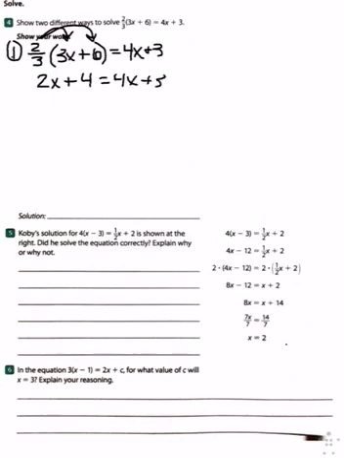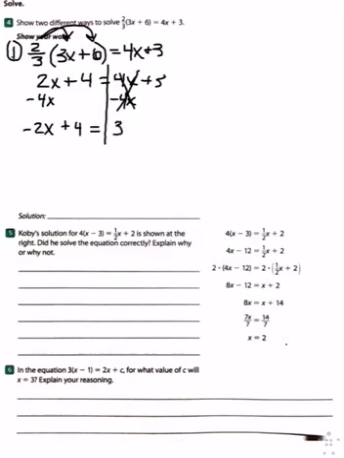I can go ahead and split my problem down the equal sign. I need to move the 4x over to get to the 2x because those are like terms. That is a positive 4x, so we do the opposite. We do a minus 4x. 2 minus 4 is negative 2.